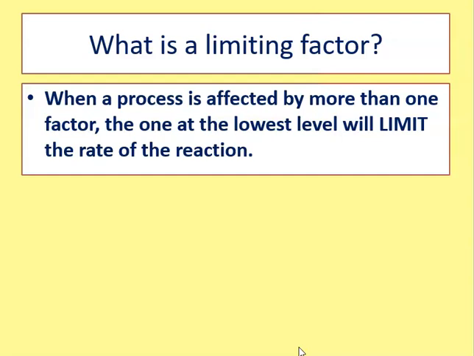So for example, a plant is growing and it is a beautiful day. There's absolutely loads of sunshine, so there's lots of light on the plant. It's a nice warm day, but for whatever reason there isn't a lot of carbon dioxide in the atmosphere. Carbon dioxide would be the limiting factor. It's the one that is at the lowest level, or the level that is too far away from what the plant needs. That is what we call a limiting factor.